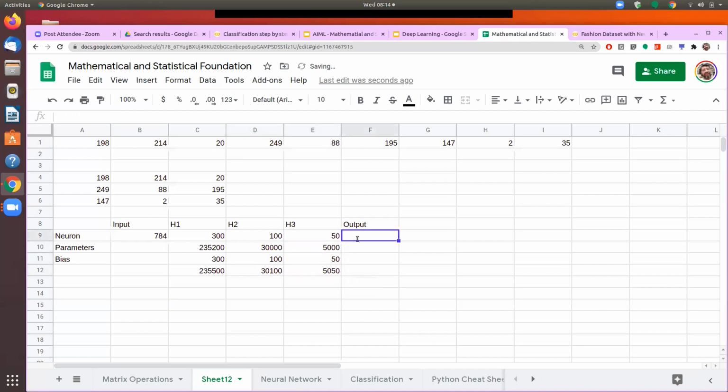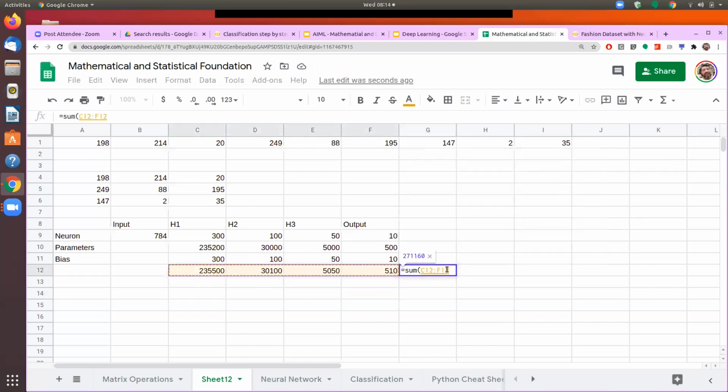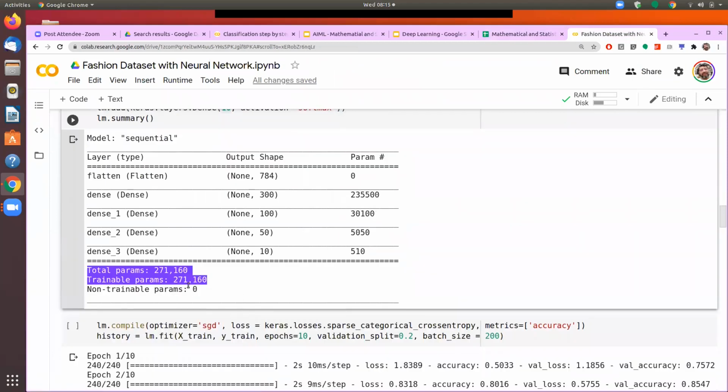And since in the output we are having 10, this will be 510. And therefore total, the system will actually work with 271,160 different parameters. So just in the 3-layered network that we are defining here, we are dealing with 271,160 different parameters that the system would compute in the process of optimization.